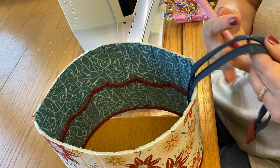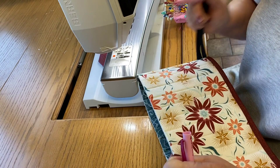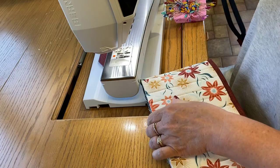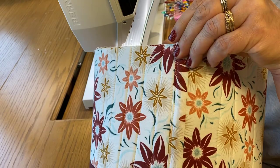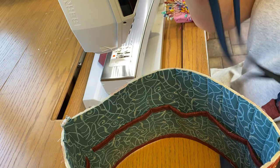And then the next step you need to do is mark, as you can see I've done here, the center of the zipper. And then again, we mark here the center of the bags, and here. Those are my centers. So we know where those are. And then for these sides, you know that it's this, where we put these seam bindings or whatever they are. And then next, you're gonna wanna lay your zipper on the top with your sides this way, like this.